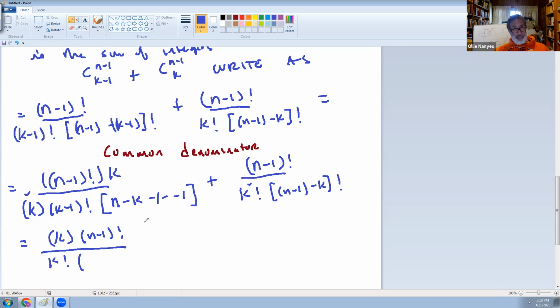That's good. The interesting thing here is that we have an n minus k. Oh yeah, this is factorial, of course. We have a -1 minus a -1. Cancels. So now we have this. Well, this part right here is really n minus k minus 1 factorial. That's just a change in order. That's okay. So that's what this is equal to right here. So I'll just write that down.